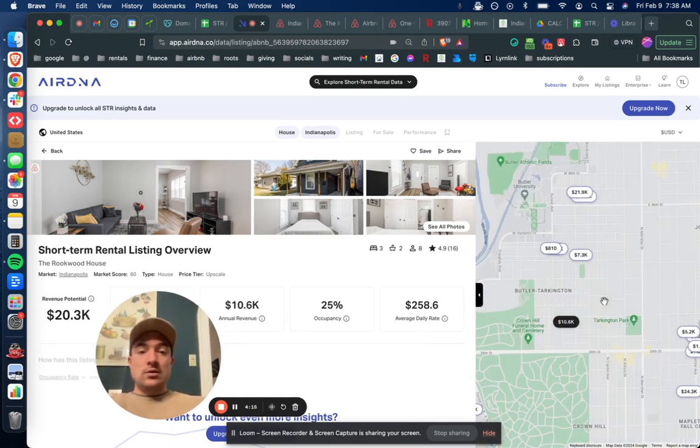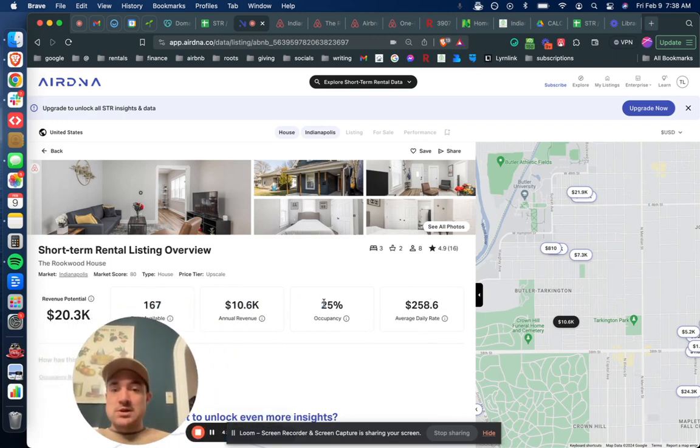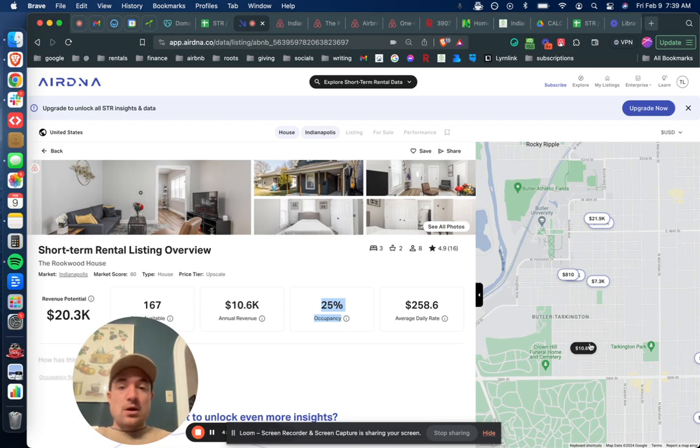So if I zoom in here, it actually has my listing. It says it was at 25% occupancy with an average daily rate of 258. I don't think this is correct, but I could be wrong. Maybe he did not have it optimized, because what we would have wanted to happen is a lower average daily rate with more like 50 to 65% occupancy, which is more normal for Indianapolis. I'm not sure, and people have told me that AirDNA's data is just okay. But I like to look around at the comps.